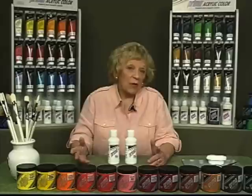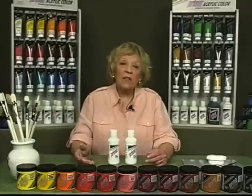Prima Acrylic Varnish and Painting Medium is available in either gloss or matte finish. Matte varnish is created by the addition of silica to make the formula non-reflective. The two may be mixed in varying proportions to create semi-gloss finishes. Both may be thinned with water, but excessive water will cause cloudiness and poor adhesion.